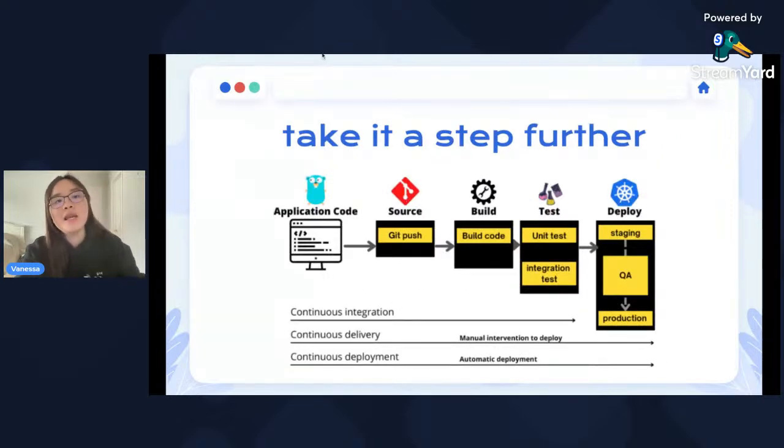So let's say that you want to take a step further. Tanya's tutorial is really good, but the thing with that is that you're going to have to manually deploy each time. You'll have to build and then publish your code and run some commands inside the terminal. But what DevOps is really all about, a really big part of it, is automation.